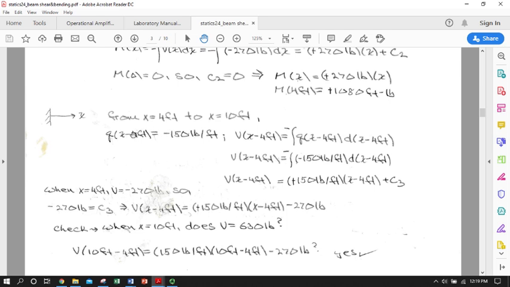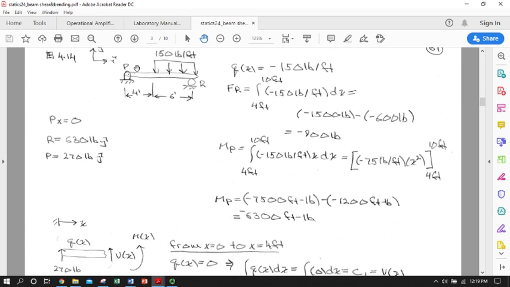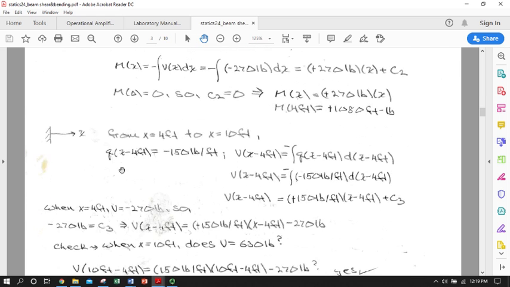So we're going to define the distributed load as q at x minus 4 feet, and we're going to say it's undefined for a negative value of x. So this doesn't even exist until x gets to 4 feet, which is exactly what we're doing up here. That's the mathematical way of saying don't apply anything until we get to 4 feet. And then we use the constant distributed load. Okay, so now we're defining everything in terms of x minus 4 feet.